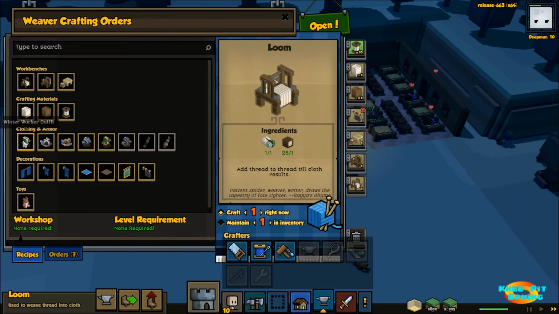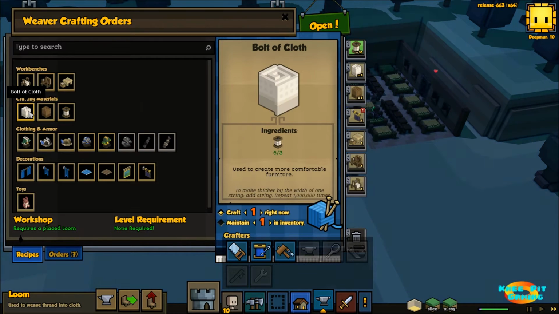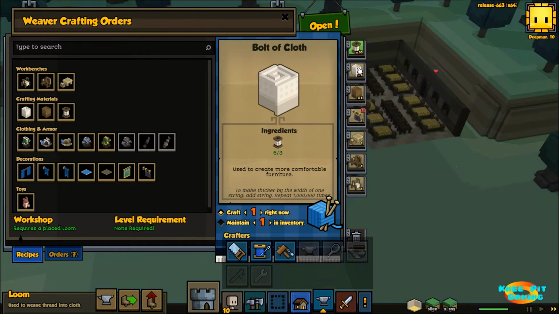And let's take a look. Now, there is a winter work outfit, and then you've got some helmets, vest, upgraded worker outfit. Let's take a look and see what we need for that. We need a bolt of cloth for that, and a bolt of cloth is made from that. So my answer is, why are we not making this?